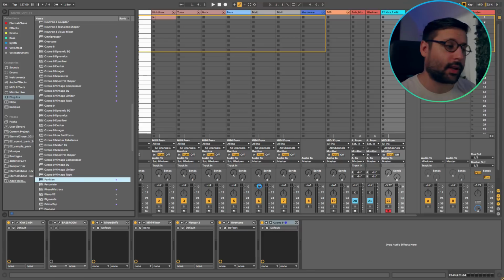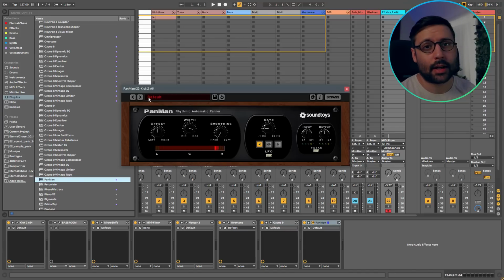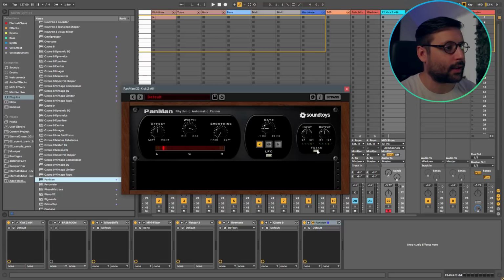Panman. This is another plugin I like to use. It's kind of like the autopan of Ableton, and you know that I like to use the autopan in Ableton, but sometimes it's a bit limited, and this one is great because you can really change the way your sound moves from the left to the right.